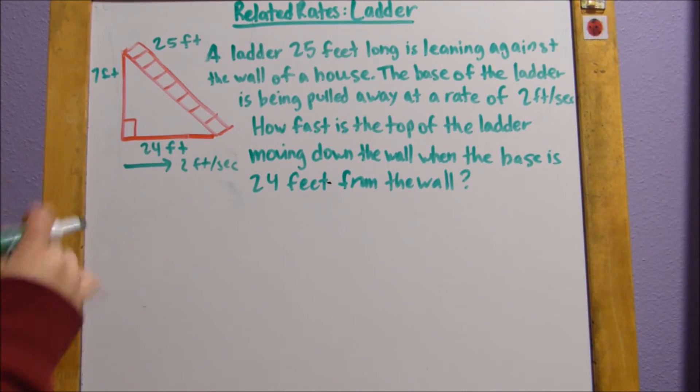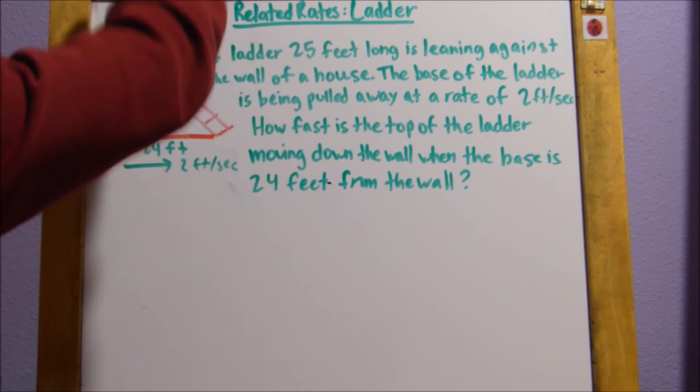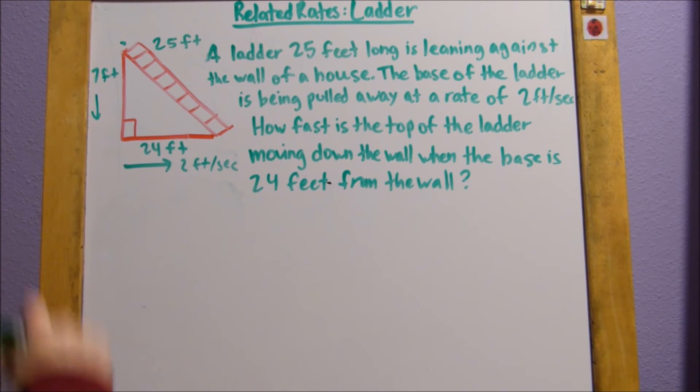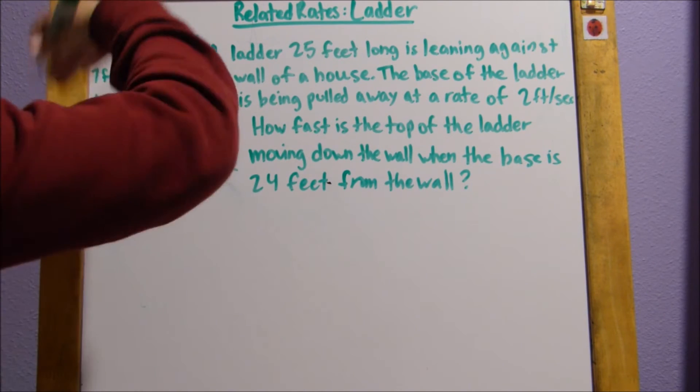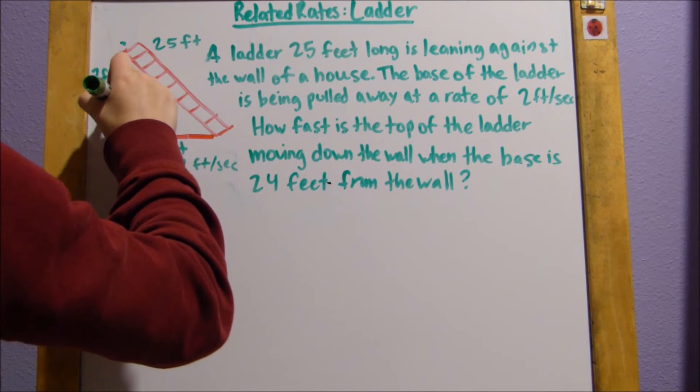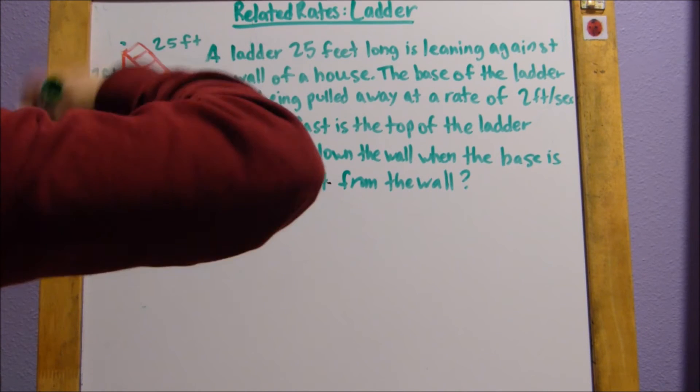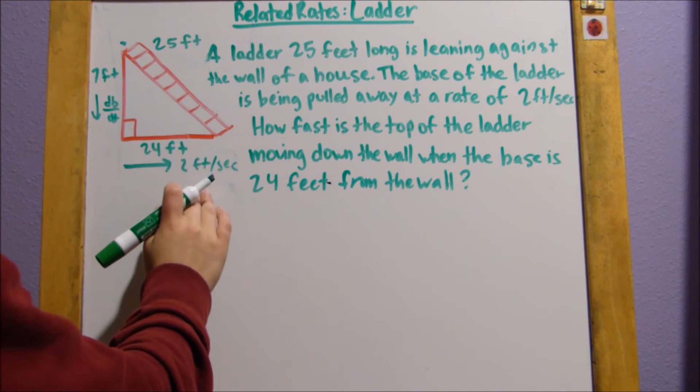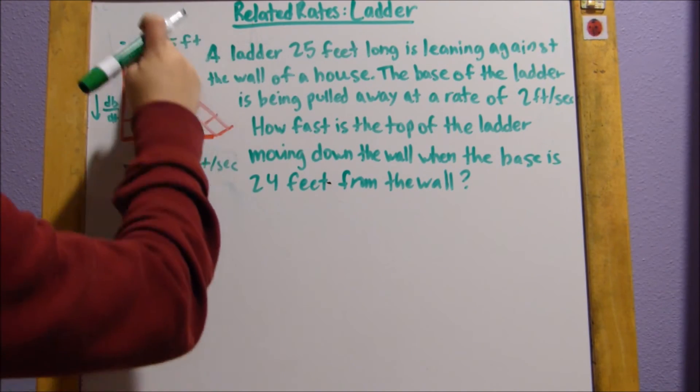So let's label that here. Let me just erase this because I'm going to be writing a couple more stuff and run out of space soon. So now, let's look at what we're trying to solve for. It says how fast is the top of the ladder, this is the top of the ladder up here, moving down the wall. So we're trying to find this rate. And we know that this rate is going to be negative because it's moving back to that place of origin. So, let's call this db/dt, our rate that the ladder is moving down. Now, we've solved for the rate here, and we know all the side lengths, but we don't know this rate.